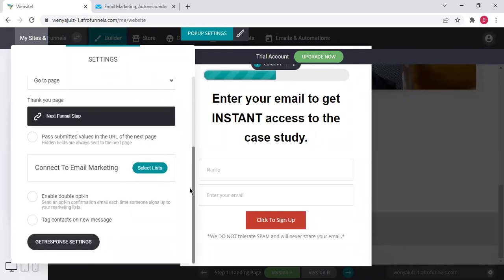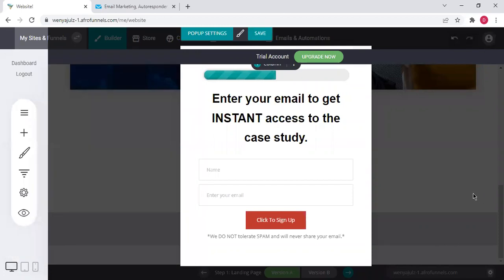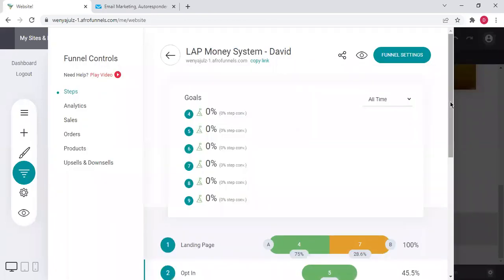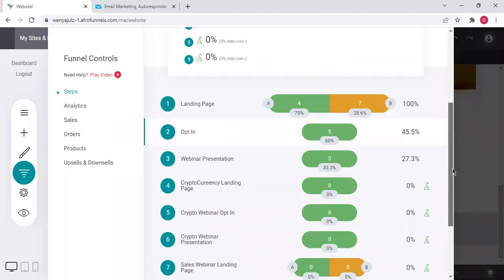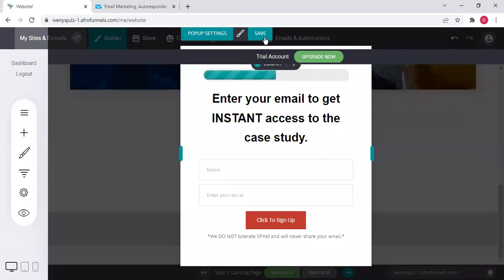We need to save. Where is the save button? Okay, now that we've done that, the next step will be to go and input your proposal code, your affiliate link. So we'll go to webinar presentation. Click on webinar presentation. Okay, team, you need to save it. I'm looking for the save button. Okay, fine, look at it here. That is save. Can you see save? I'm circling my mouse around it. Click on save. Once it's saved, it's updated.